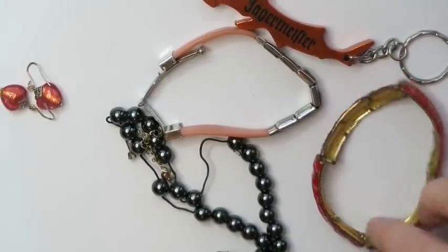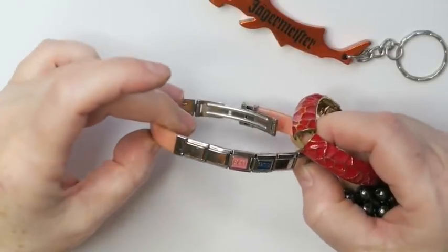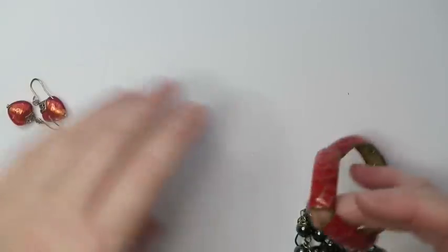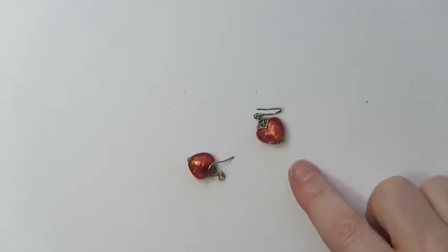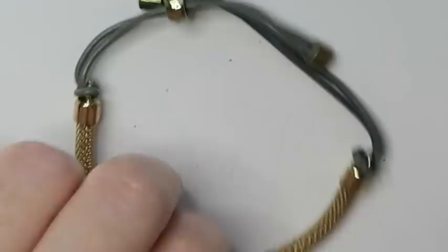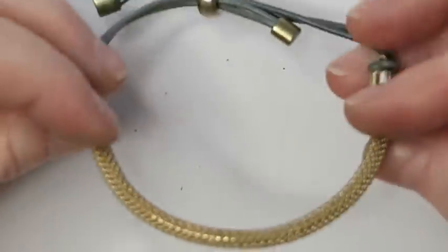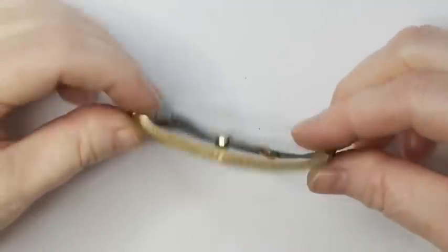There are some hematite magnetic beads — this is sellable. There's a kind of charm bracelet that does 'Best Friends' and it's got a Jägermeister theme — that's going in a lot. These little dichroic glass earrings are cute — I might try to sell them, we'll see. This bracelet I really like — I don't see a maker's mark on it but it's in pretty good shape. Things like this sell, so I've got to look it up.